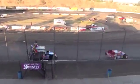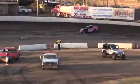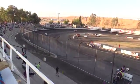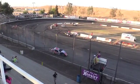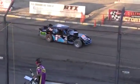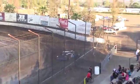Sport Mods. All you can say. Into turn number 3, that 74, cruising to a checkered flag in the third IMCA Sport Mod Heat Race here at Bakersfield Speedway. Wild Wayne Dodson, Nick Spainhoward in the second spot, and third will go to Matt Mayo. So Jacob Shepard in that 52, along with the 1 ARM of Chris Swank and Tina Pounds, are going straight to the B main event.